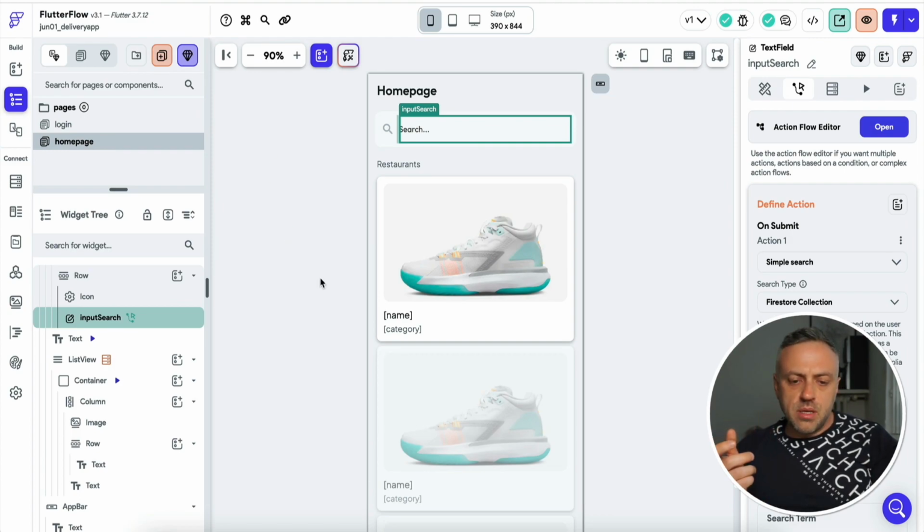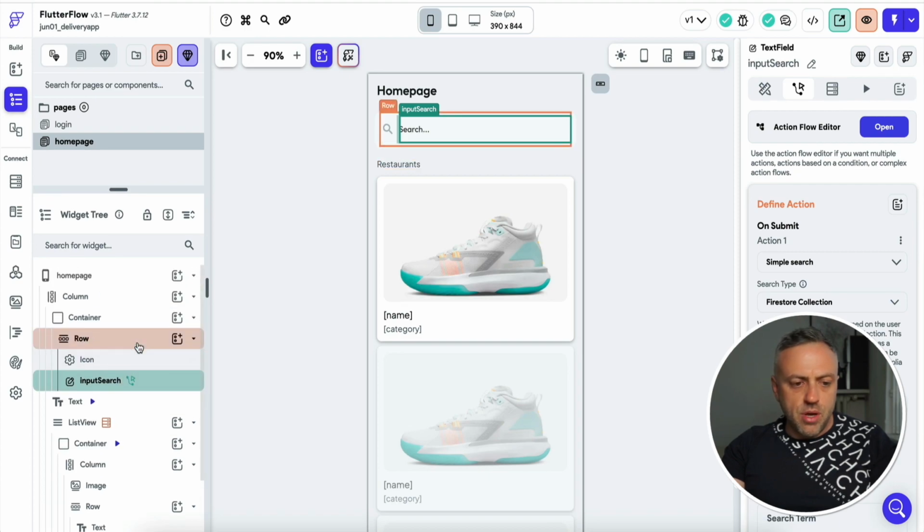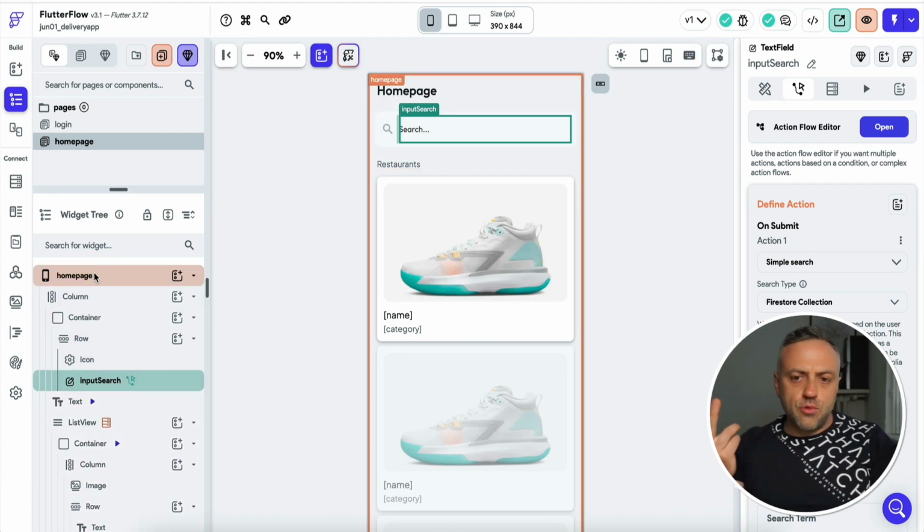And so what's happening here is that you have multiple situations. You have one situation where the user loads the app and we're displaying the search results, but there's nothing in the search results because the user hasn't searched for anything. But then we have another situation where the user searched for something and we now need to display what they searched for. And then we have a third situation where they searched for nothing, and we need to display all of them because they didn't enter a valid search field. So in that case, we need to display all of them. So you need to refactor how your app works. And the way you want to do it is you want to have two lists.